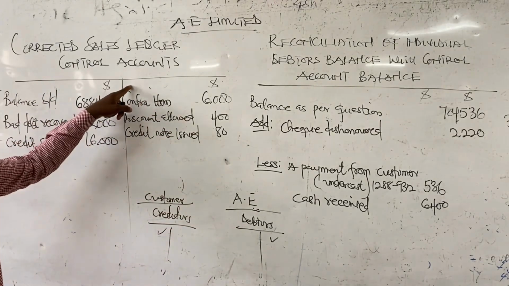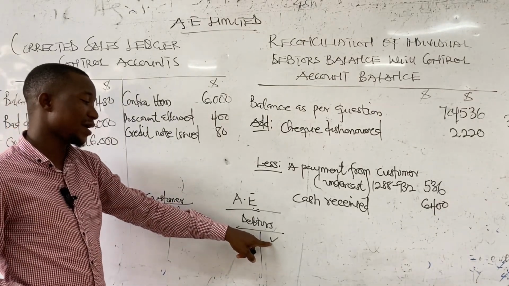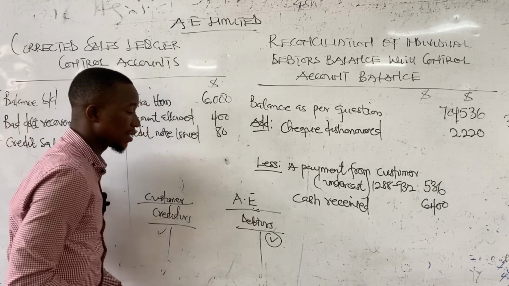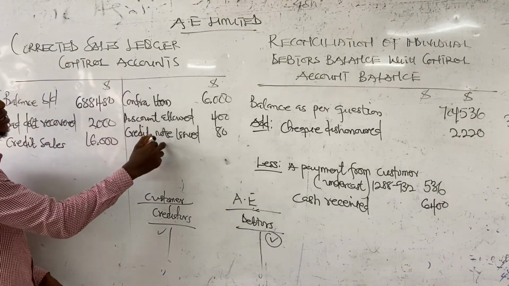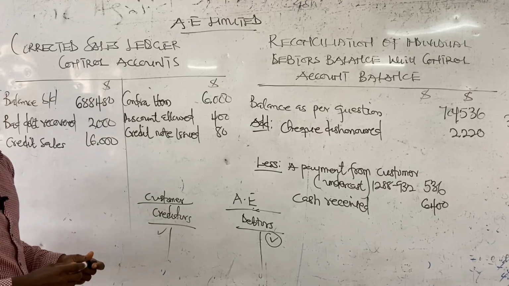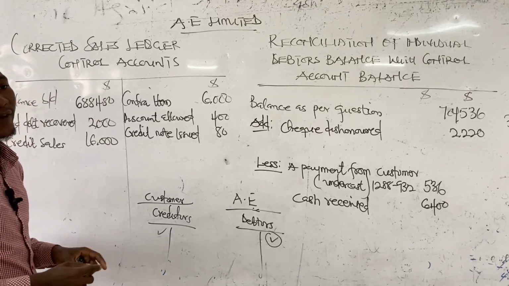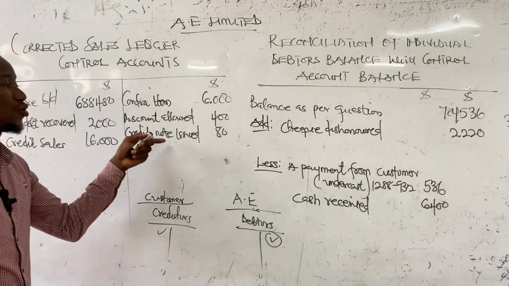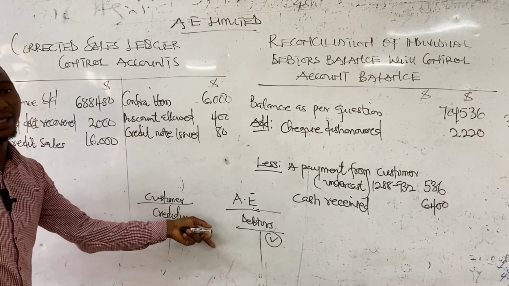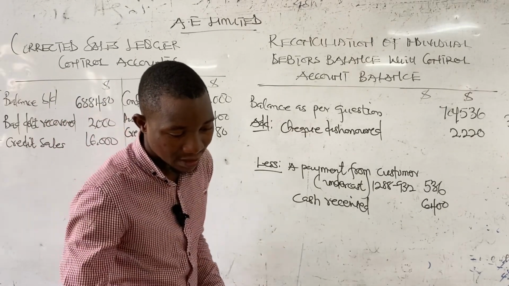And this sales ledger control account is a total debtors account. Because it is recorded at the credit side of the debtors account, it's supposed to be recorded at the credit side of the total debtors control account. Because they said that it is a credit note issued of $80, it has not been recorded. And how do we do it? We do it this way, and the concept has been explained over here. Good. I think that is the last part of it.